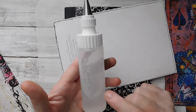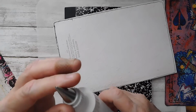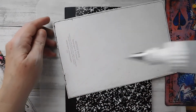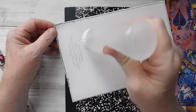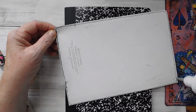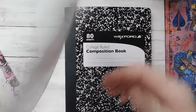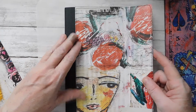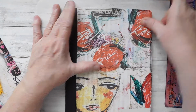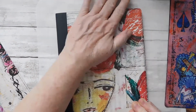I'll probably keep my Fabri-Tac in this type of bottle. The metal tip I like. It always has the same hole. When you have to cut the plastic on your Fabri-Tac, sometimes, well, I had even tried cutting that hole a little bigger to see if I could get rid of that fountain that always comes out, and it just didn't work. But then I got a lot more glob of glue. So anyway, I got mine at Michael's, and it is the Sugar Bell bakery bottle. You have to go to the baking section, the little bakery section, to find it.